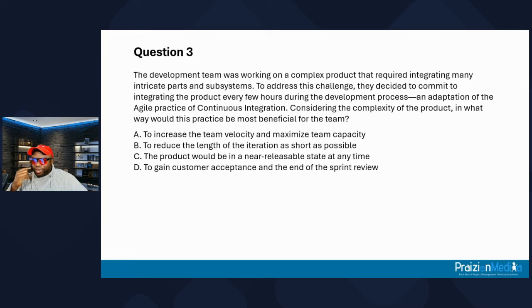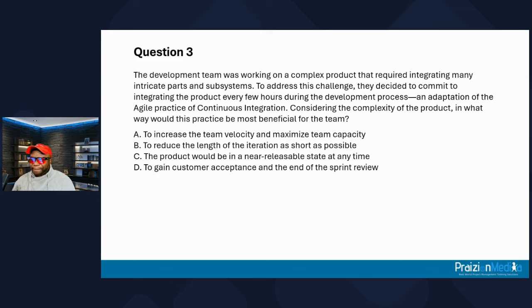So if you take a look at all the options, how would the practice of continuous integration be most beneficial? A, increase team velocity and maximize team capacity. That is so far removed from what we're talking about. What continuous integration is all about is ensuring that as the work is being done, it is being integrated with previous existing PSIs, or potentially shippable increments.